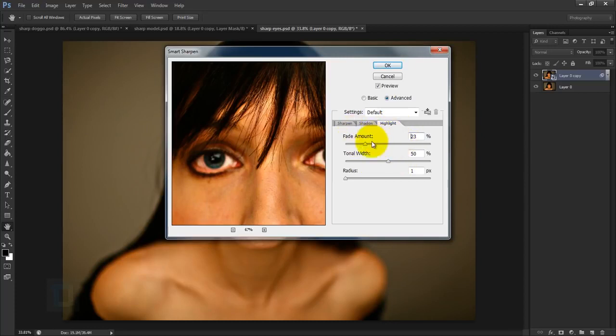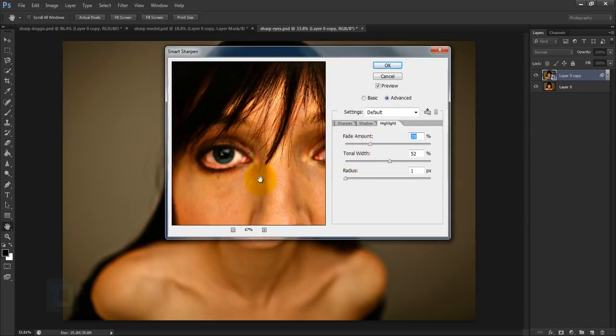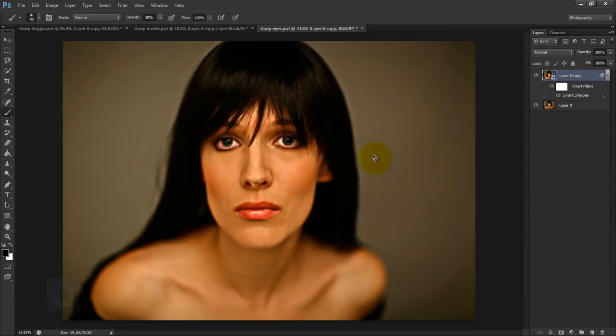And same with the highlights. Don't keep it at 0. Try to fade it a little bit with your image so it doesn't look unnatural. So I think this output looks okay. Then go and hit OK. Now of course on entire image it looks a little bit ugly. So I'm gonna select my layer mask, and this time since we didn't change any blend mode, we can directly use this layer mask. So activate this one, go and press Ctrl I.